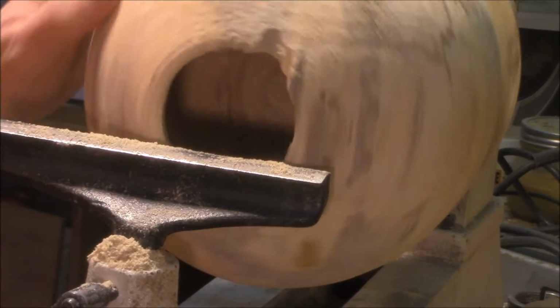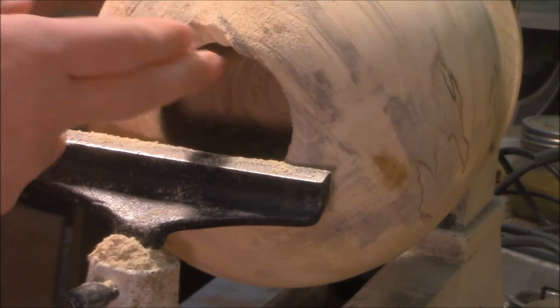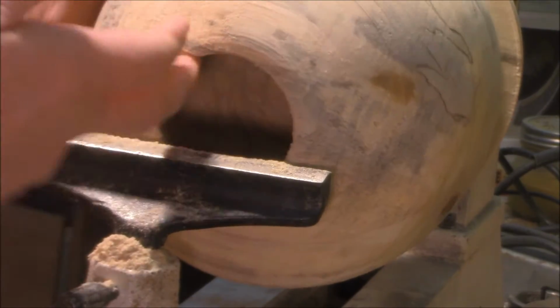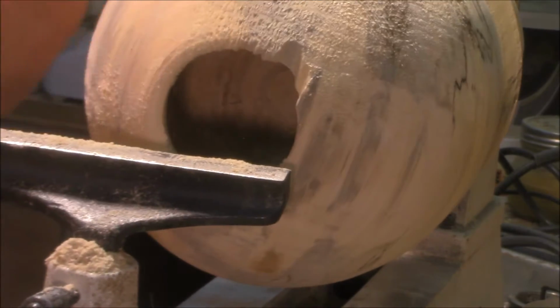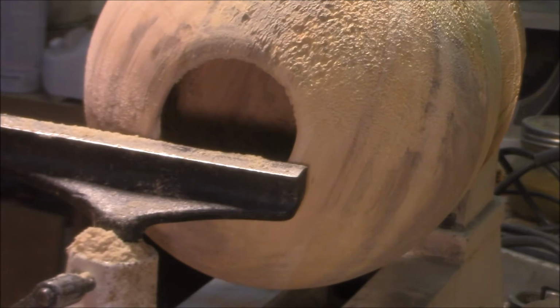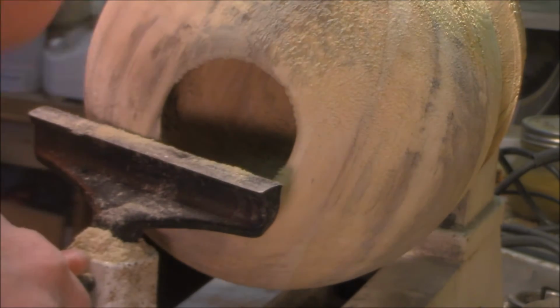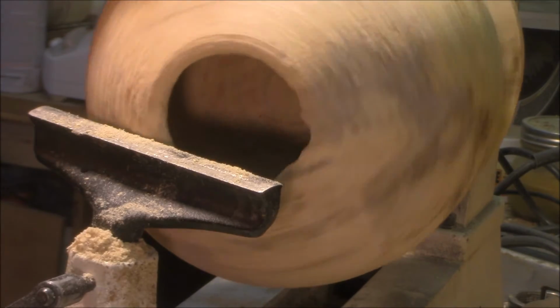So I was cleaning it out, and this chip came off in my hand. I don't remember hitting it in any way that would have done that. I think it was just a weak spot in the wood, and it just came out, which means my opening is now going to end up being wider. It probably will make things easier for me as time goes on. So we'll start working on widening that out, and then I'll get back to hollowing.